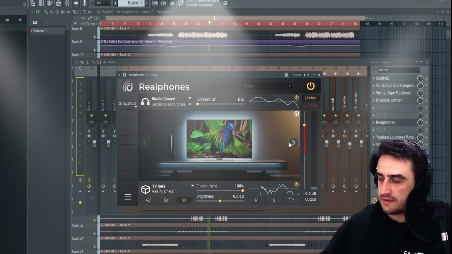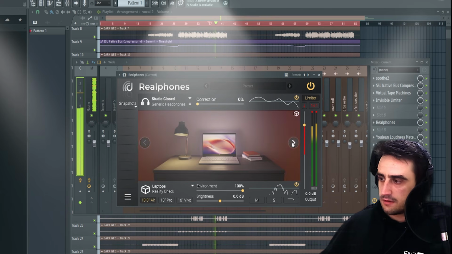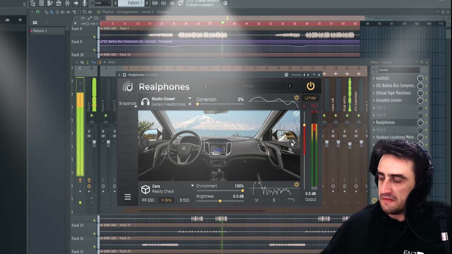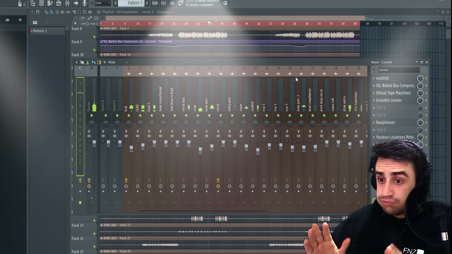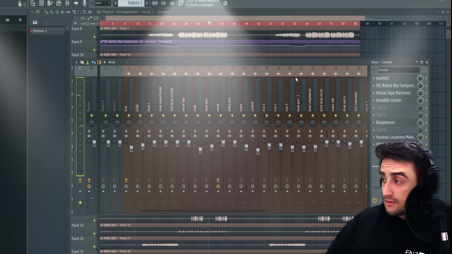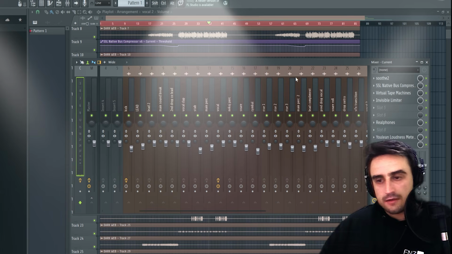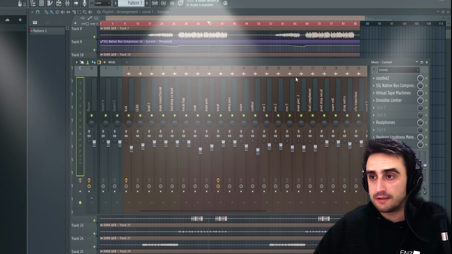You have TV. It's my favorite plugin lately. It gives you a perspective of how your song would sound on different audio systems. And that was it, guys.